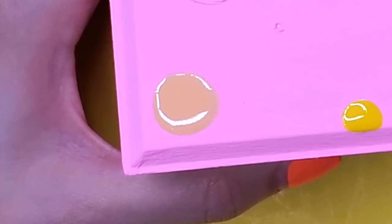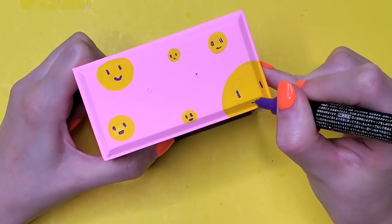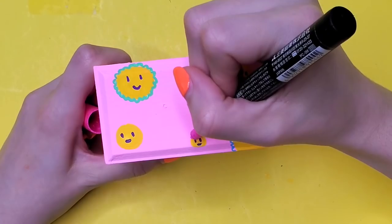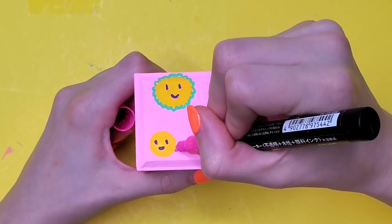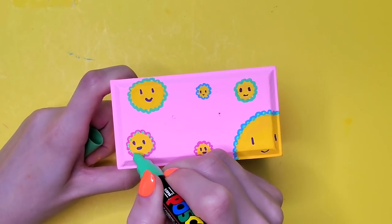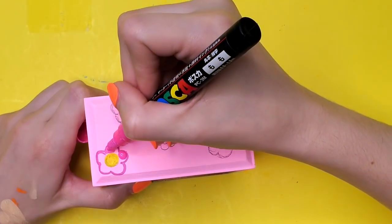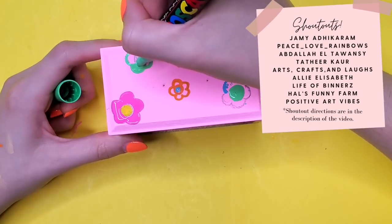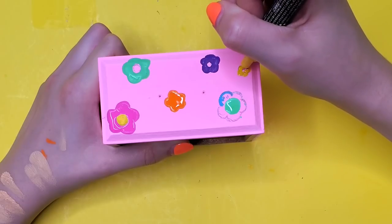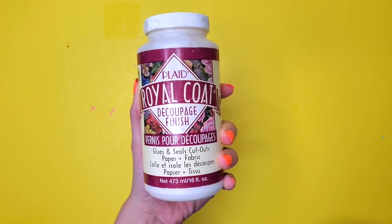Box number four has some circles that I'm coloring in yellow. I accidentally colored one with a tan color and went over it with yellow — a mistake. This box is by far the weirdest; I had no plan. I thought I was making happy faces, but then I added squiggly lines and little dots to each of the squiggles. I like it but I'm also confused. For the last and final box I went with flowers. For the jewelry box as a whole I was definitely embracing a very early 2000s vibe, and these flowers definitely bring me back.